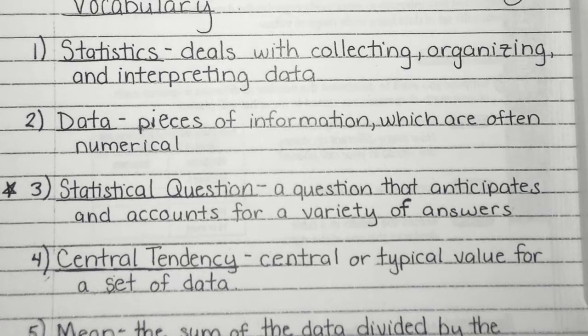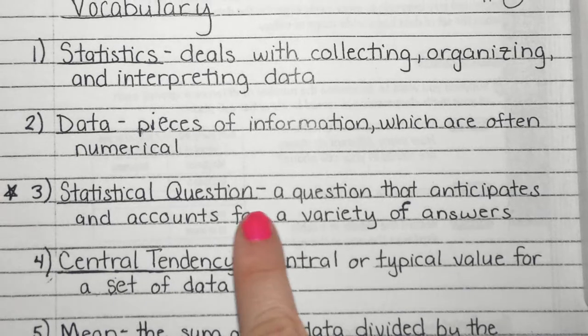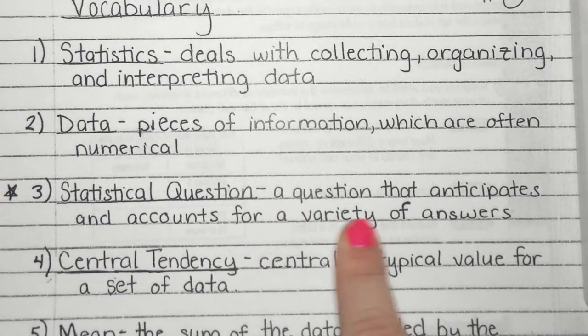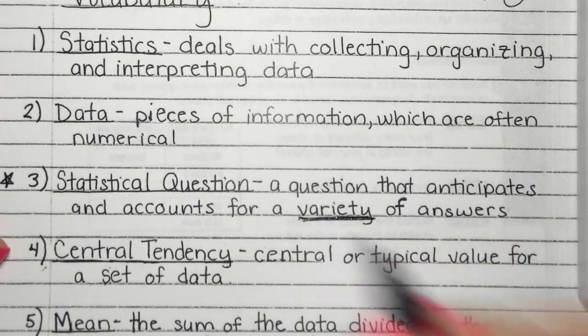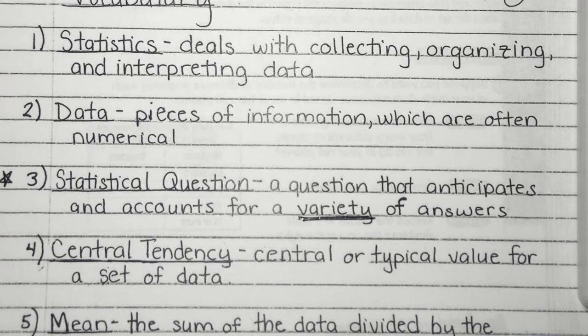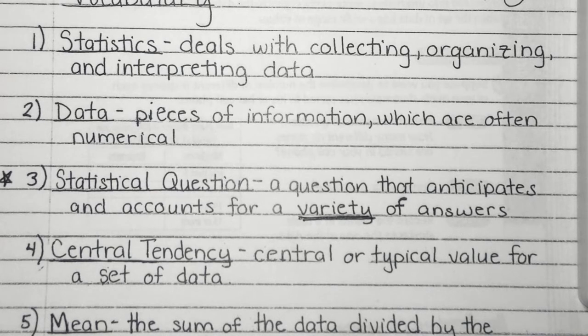Okay, so again, we're wanting to create a statistical question, which this says is a question that anticipates and accounts for, if you will please underline this word, a variety of answers. What does the word variety mean? Different. All right, I'm expecting a lot of different answers. So, I'm going to ask you a question. I don't want you to answer it. I just want you to determine, is it statistical or is it not? Okay? So here's my question. Who is the principal at Thompson 6th grade center?